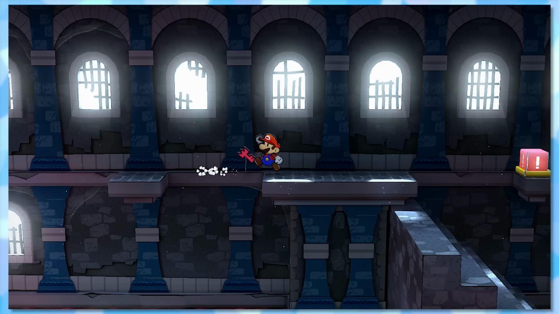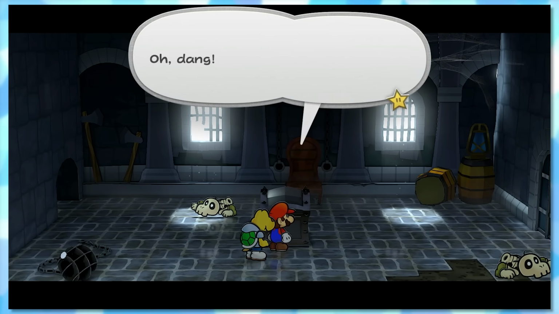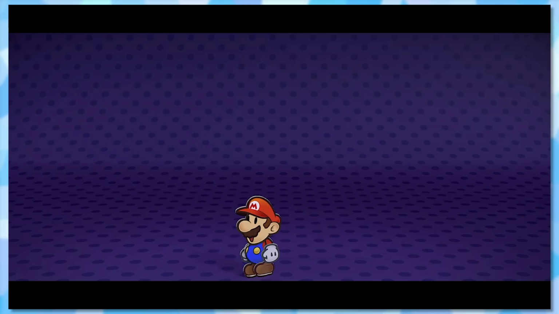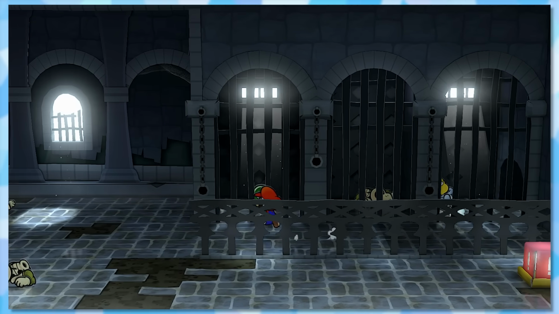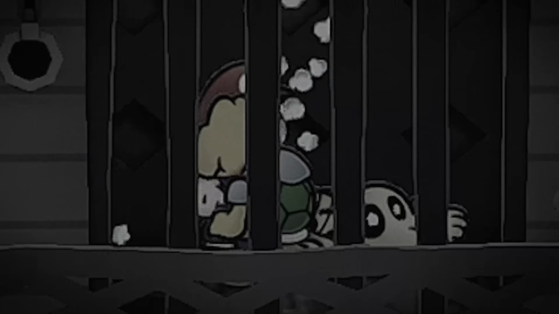After getting a few keys, we get to a room with this familiar-looking talking chest. Well, oh well, let's open it up. Ah, scary, I've been fooled again. Oh no, the curse this time lets me squeeze between thin areas and get more goodies. Oh, the horror, the pain, the suffering.